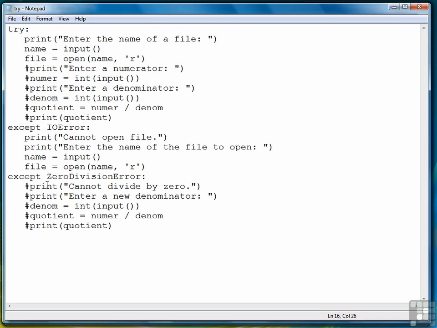So when you have a batch of code that could throw multiple exceptions, and you're aware of what those exceptions are, then you can have specific code to handle each exception. Or you can have a single except clause and handle all the exceptions at one time. In the chapter exercise, we'll look at this a little more closely. But now we're going to move on to the next lesson where we're going to talk about one more variation of try except, and that's called try except finally, where the finally clause is a set of statements that are executed when no other statements can be executed without throwing exceptions.